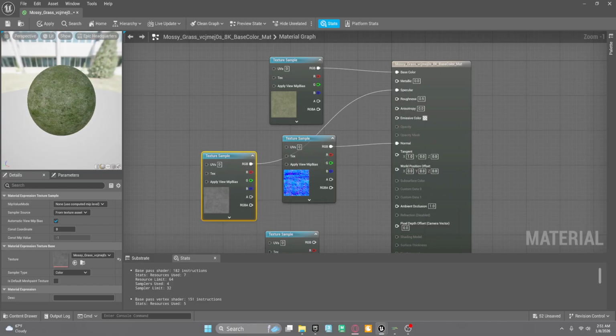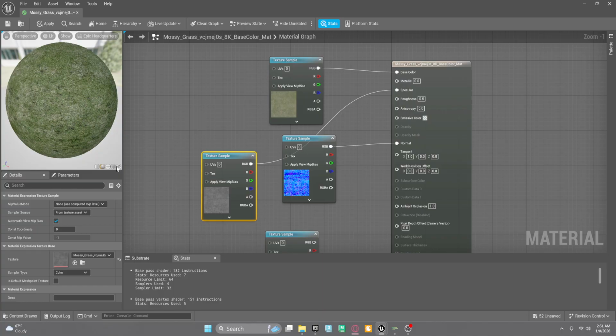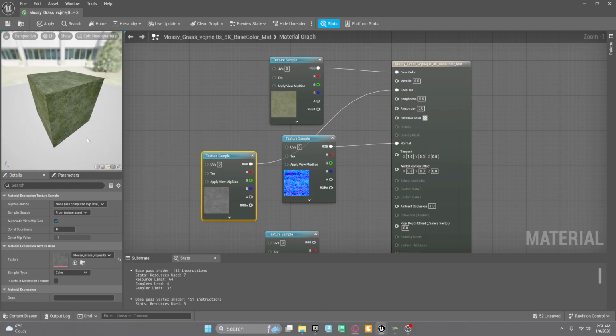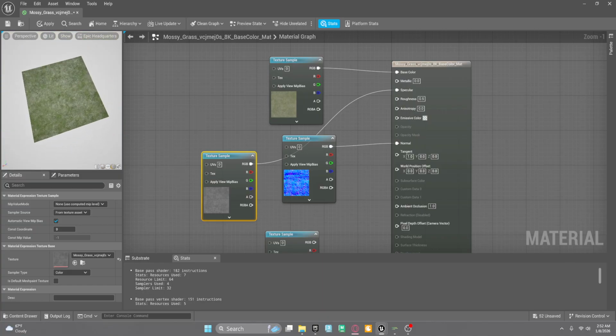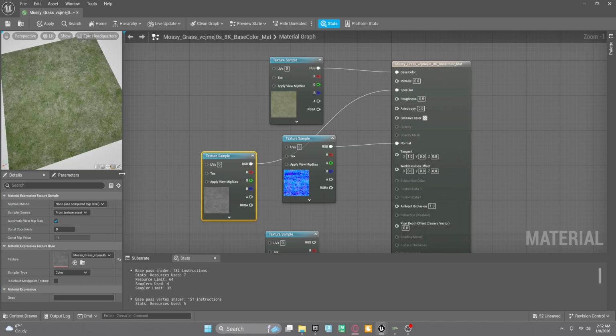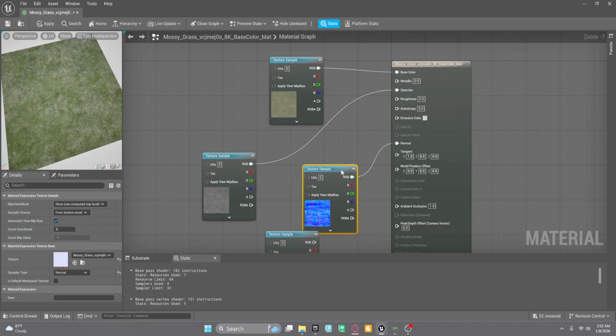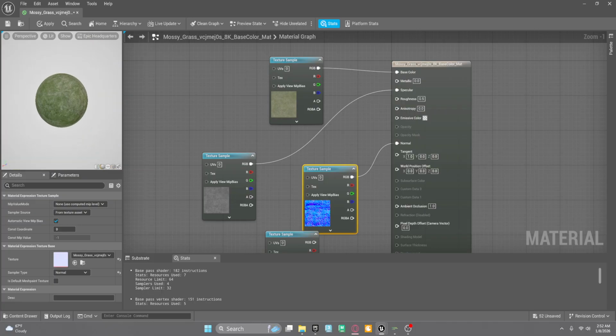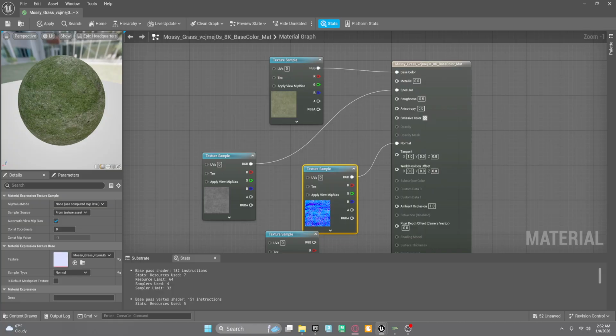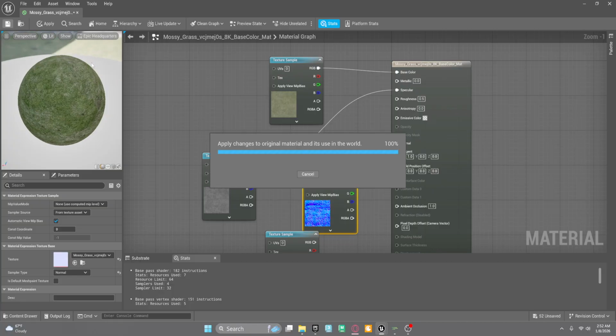There we go. Ooh, baby, do you see this? Ooh. Look at this one. I like that. Glossy. Mm-hmm. Okay. Alright, we're gonna save that.